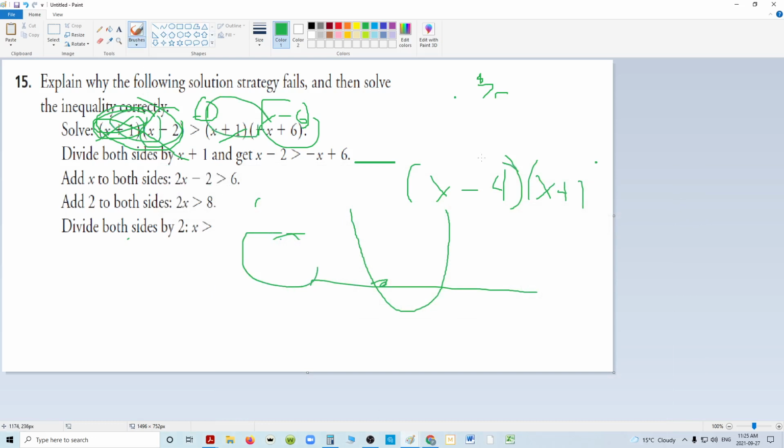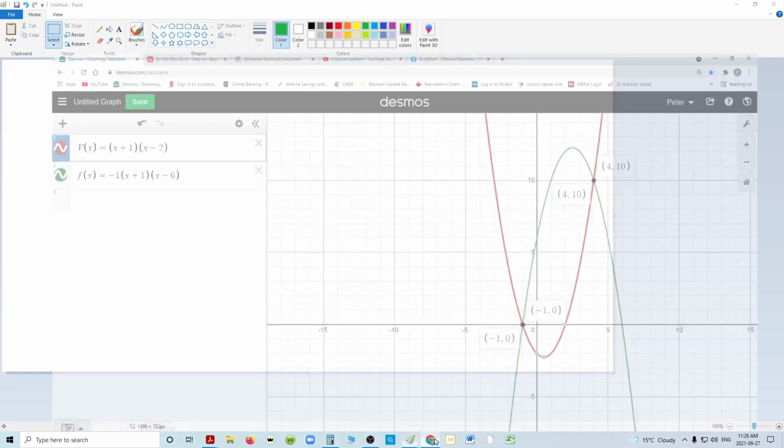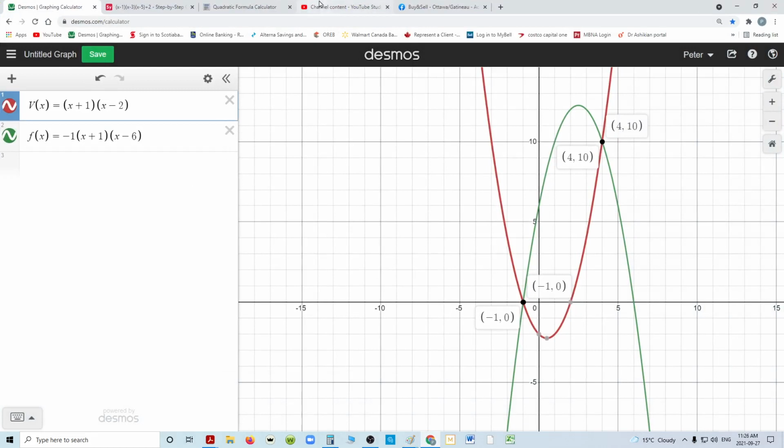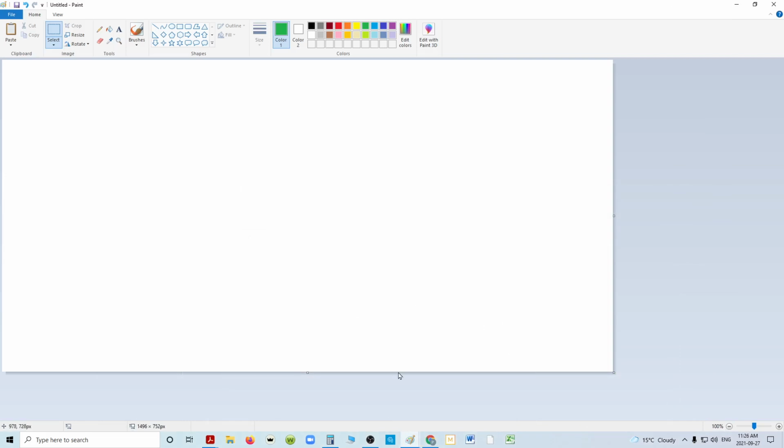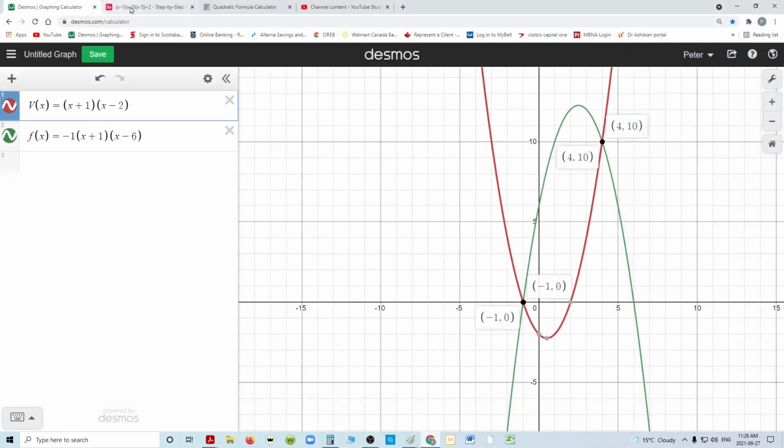But once we solve it, we do indeed come up with this, and we realize everything to the left of minus 1 is above 0, and everything to the right of 4 is above 0, which also answers that question. But you can't cancel out and create lines. Algebraically it looks good, but it's not the right way to do it. Okay, moving onwards. There's only a couple left.